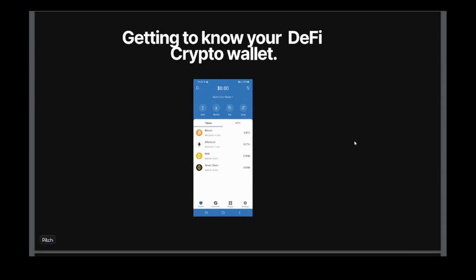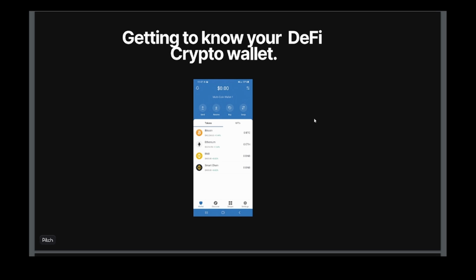Hello friends, today's video is going to get you familiarized with your newly created wallets. One of the issues we're going to go over today is recovering your seed phrase if, for some reason, you did not write it down and you realize how important it is to have it, and setting up some kind of a password or a PIN code.